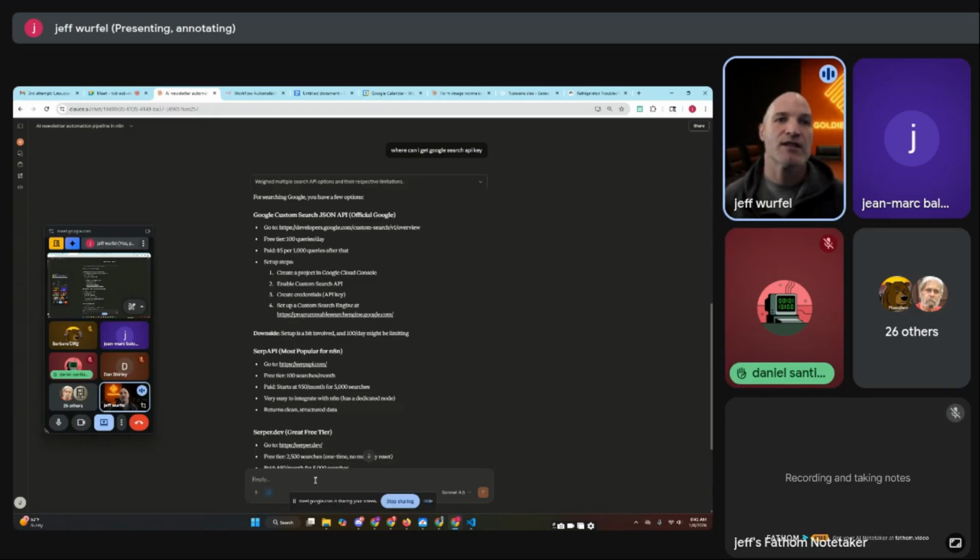A lot of these services, as you'll see here, do have a freemium version, right? So the Google Search API and the SERP API get 100 searches a month free, but then paid, you get 5,000 searches for $50 a month. A lot of these services have that, but you still need an API key to connect to it.